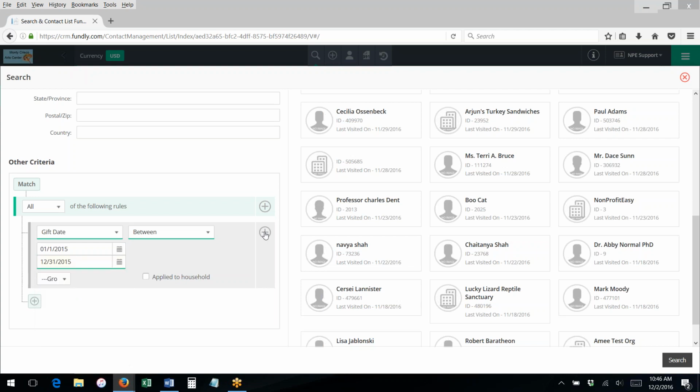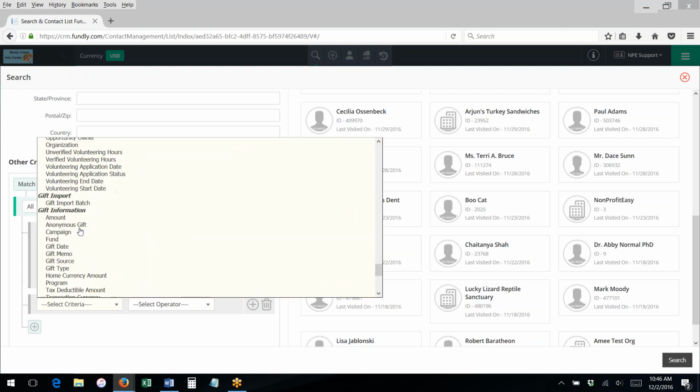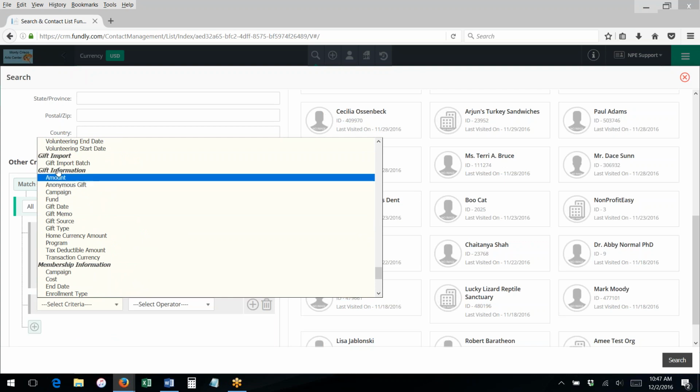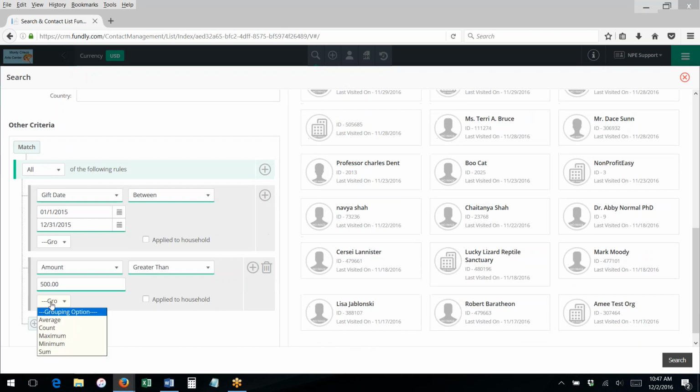And now I'm going to add an additional rule here, and I'm going to say gift amount is greater than $500, and I need to pick this summation box here, this grouping options, and I'm going to say sum.